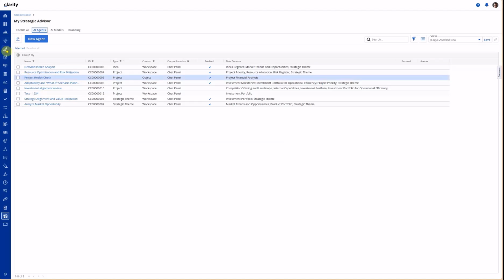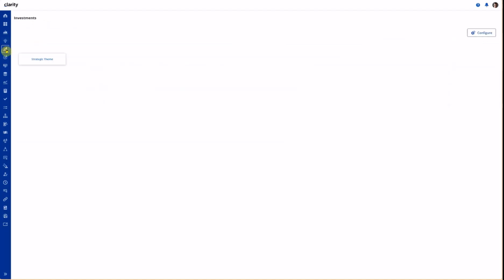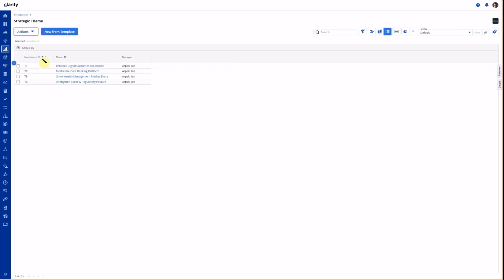The strategic theme is a CIT in my instance, and I have the CIT right there. When I go inside, you can see again, I've kept the data much simpler just so I can showcase. So I'm inside my strategic theme. The AI agent is enabled for strategic theme, and the place I would see the AI agent is on the top row.